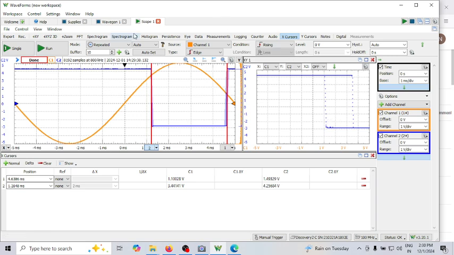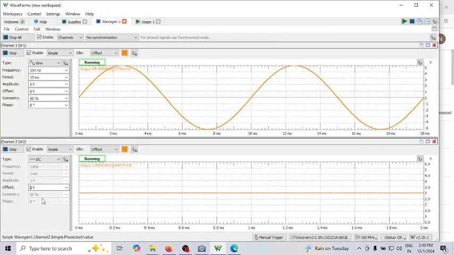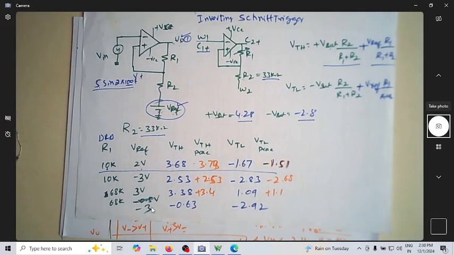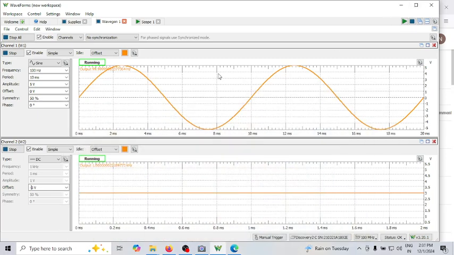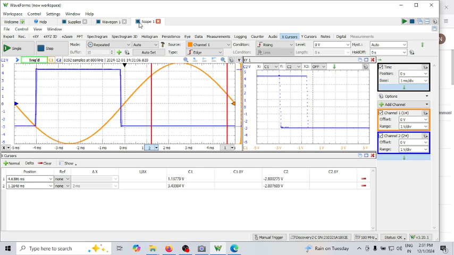Now let me apply the same settings of R1, R2 and a negative reference voltage, which we have calculated here as one of the readings. You can see now it is minus 3. So it will result in both negative voltages. VTH is also negative, VTL is also negative. It is possible only with insertion of a reference voltage. If you don't have a reference voltage, it is difficult to get both threshold voltages moving onto both the positive side and the negative side. So now let me move this here.